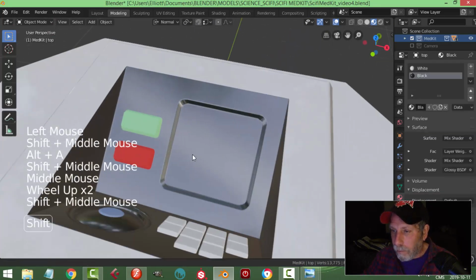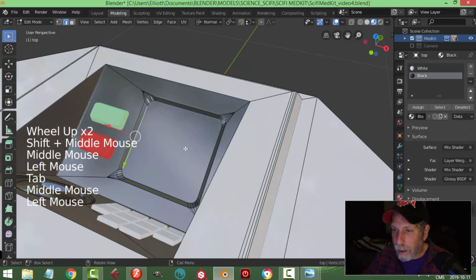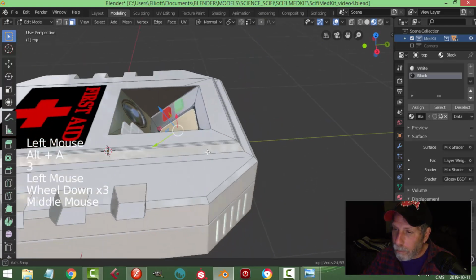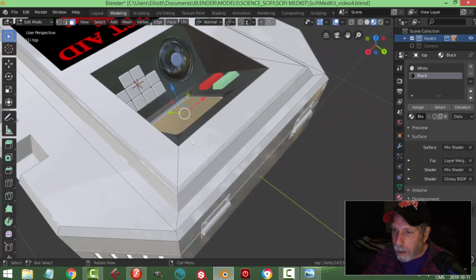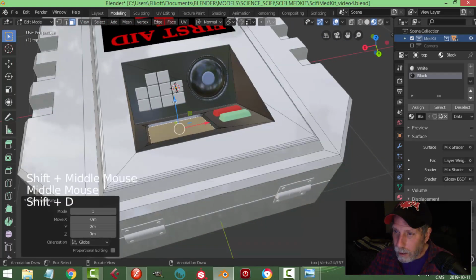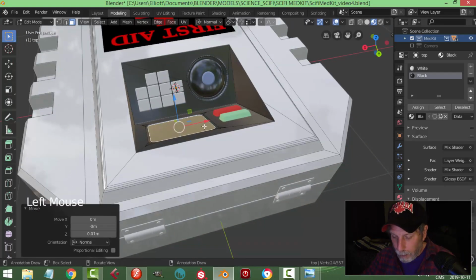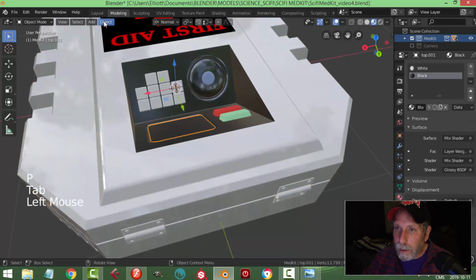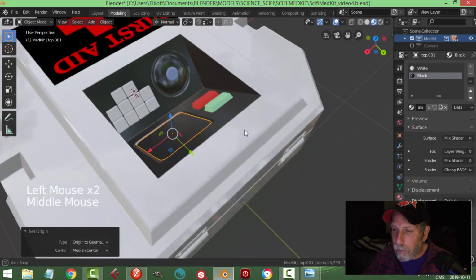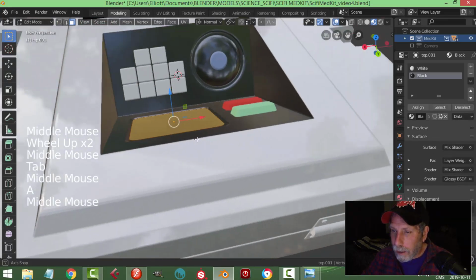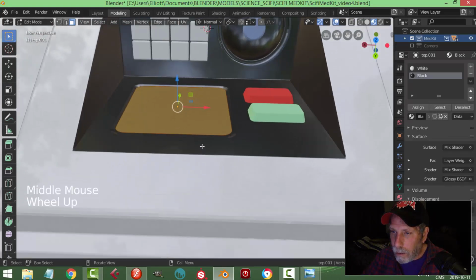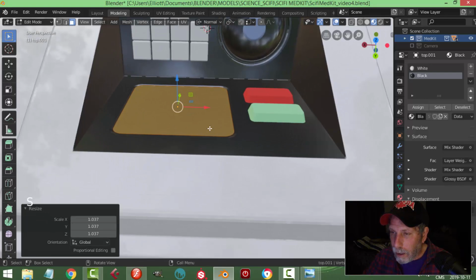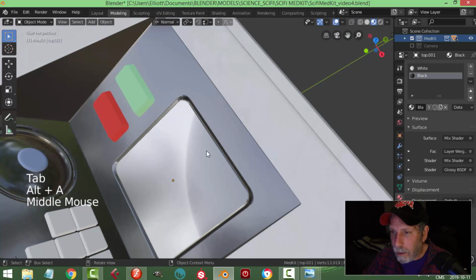Now, the screen, I think what I'm gonna do for this part, I think I'm gonna Shift D, pull it out, P to break it out, set the origin geometry, just find that thingy. I think I will try to scale this like this. Now, what about extruding it back a little bit? I don't know how well this is going to work.